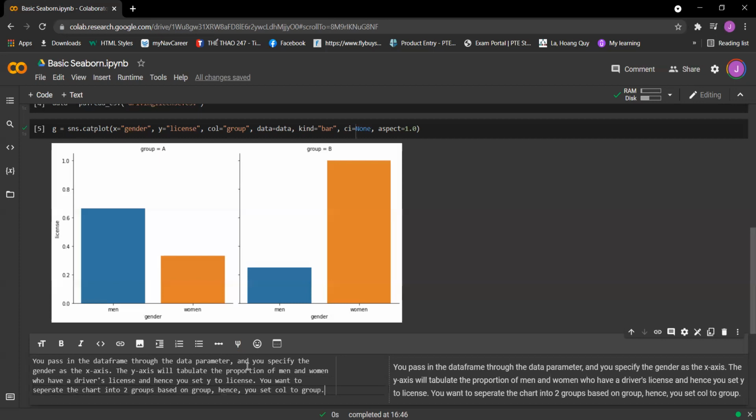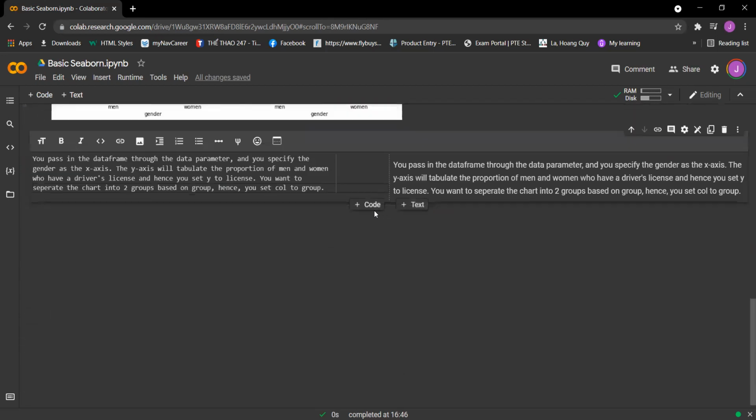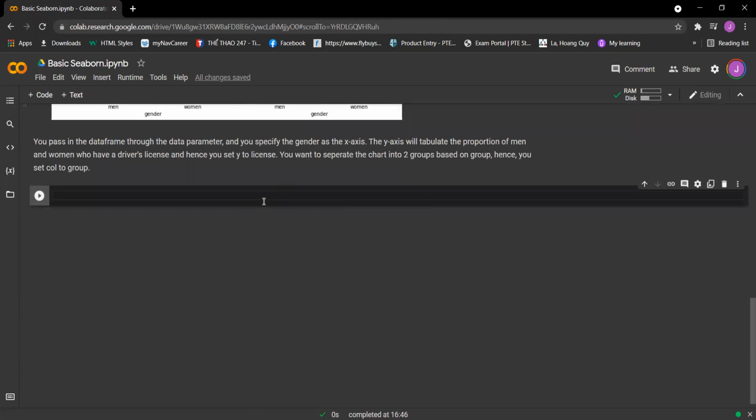Now let's label the chart. Let's set the labels.